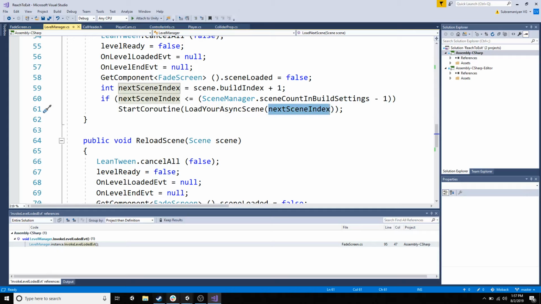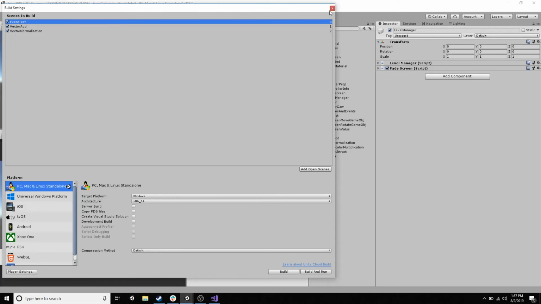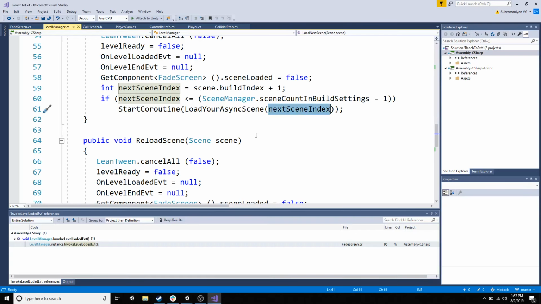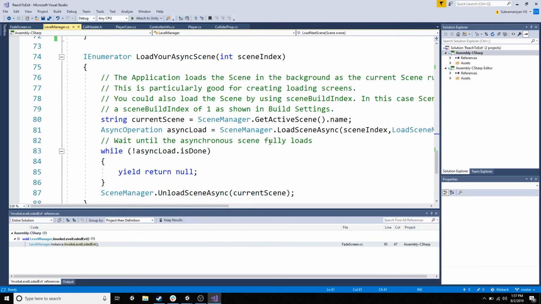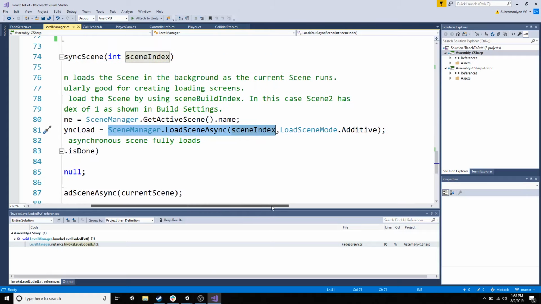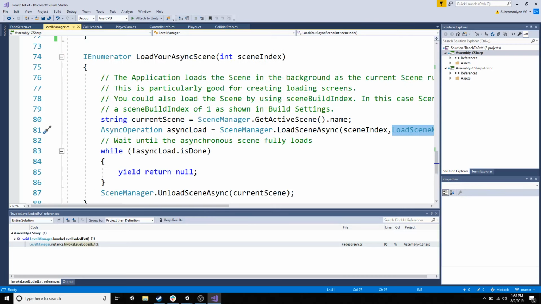So instead of reloading the scene, I am saying next scene index. Assume you are in EventTest at 0, and you say load the first scene, that is the VectorAdd scene. It will catch the name of the current scene, that is EventTest, and it will load the next scene, that is VectorAddition. But we are saying do additive, meaning load the VectorAdd scene on top of the current scene.